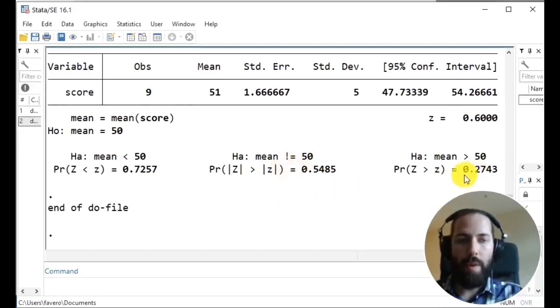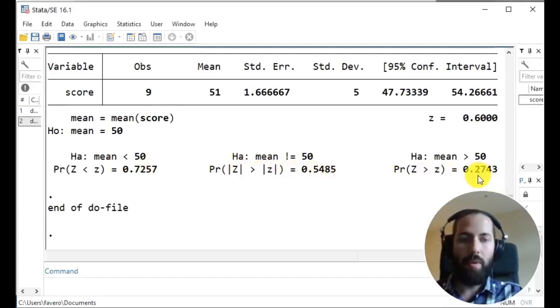These are for if we have a directional hypothesis. So if our hypothesis is the mean is greater than 50, you can see we get a p-value of 0.27. Of course, the lower our p-value is, the more support we have for the alternative hypothesis, the closer we're getting to rejecting the null hypothesis. If, on the other hand, we have an alternative hypothesis that says maybe the mean is less than 50, then we get a p-value of 0.72. So you can see right here that we get the most support for the alternative hypothesis saying that the mean is greater than 50. In that case, we get a p-value of 0.27, which is the lowest p-value we get out of any of those 3.